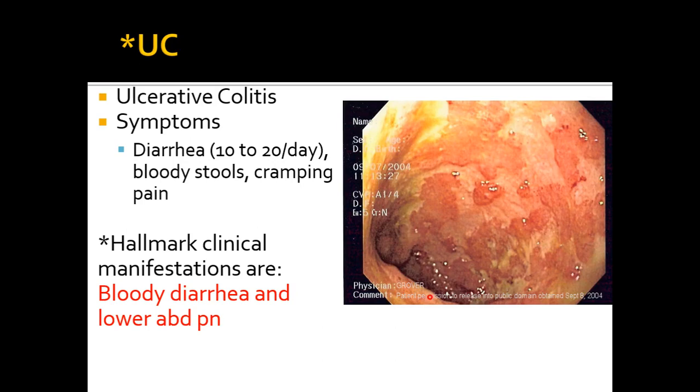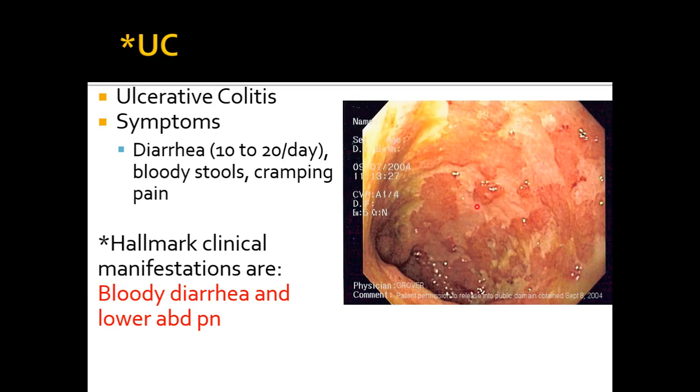So this is a colonoscopy view now. We're looking inside somebody's colon, and we're looking at the colonic mucosa here. And where we would normally see pink mucosa with some ridging, we see this mucosa that has been eroded away. So this is ulcerative colitis for sure.